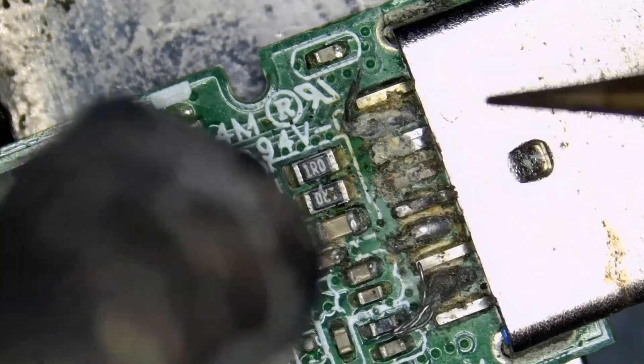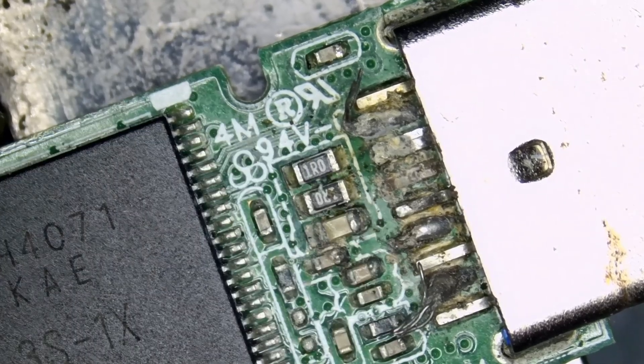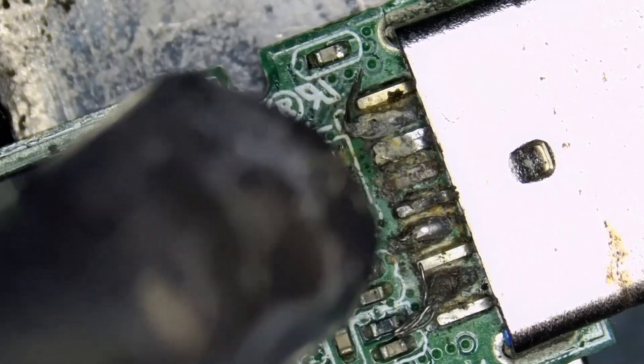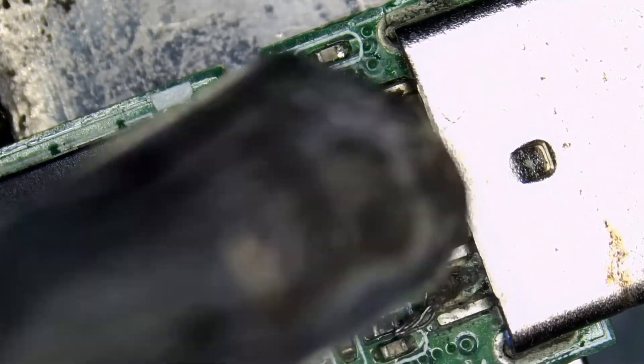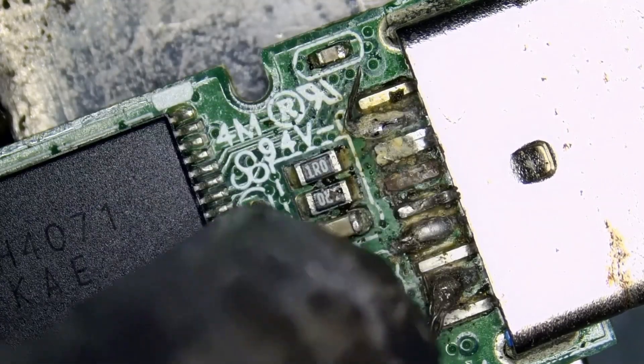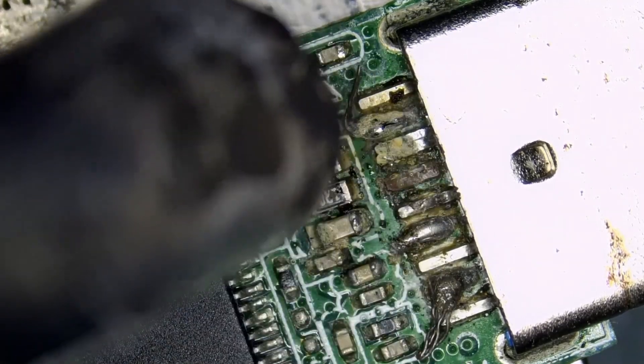We're going to check on the pads and most likely use a 2.0 connector — connect VCC, ground, D-minus, and D-plus — to recover data. We're not going to use this connector because it's bent. Even if we connected the pins, we do not know if the pins are broken from inside the connector. So we're going to completely remove and trash the connector; we do not need it.